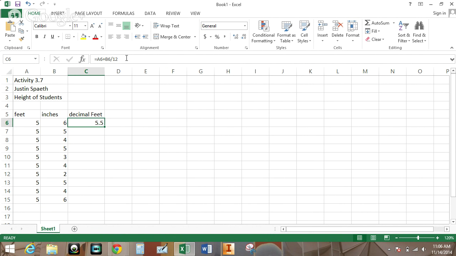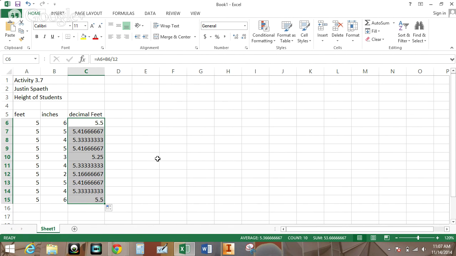Okay, now here shows our formula. We can see that we use A6 and B6. So B is our column, and 6 would be our row. A is our column, and again, 6 would be our row. Now, very easy way that Excel can do calculations for us. Now I'm going to scroll over until I see this little plus in the bottom right-hand corner. I'm going to click and hold and drag. And when I let go, my answers are going to be filled in for me. I only needed to enter in the formula once.